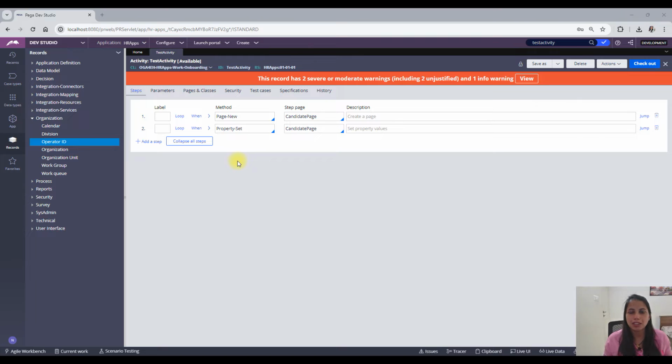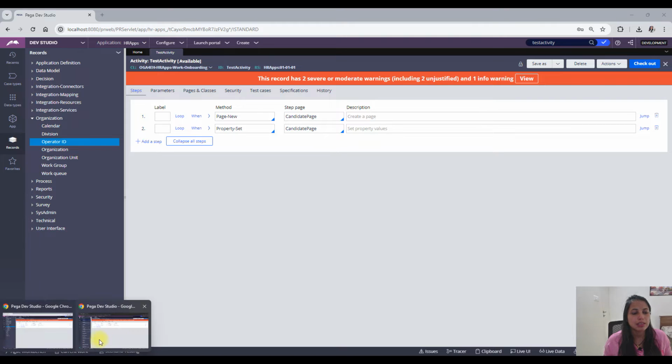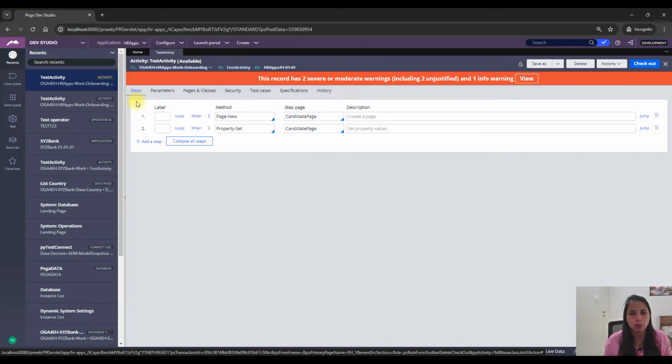First of all, I have logged in to my application and I see this checkout button here. What I will do is log in with another user also for the same rule. Now this is with the other user, it is the same rule form. With this user, I would try to take a lock on this item. When I say lock on this item, basically no two users can update the same rule at the same time. That is the reason when you do a checkout, you acquire the lock on that rule form. So when I do a checkout, now I'm the sole user who can update this rule.